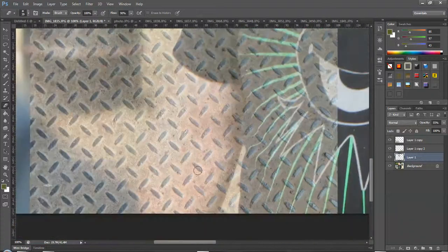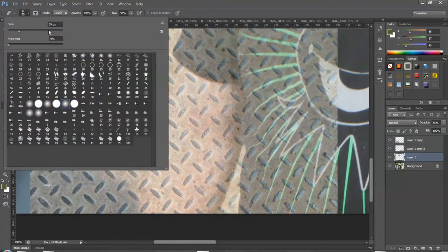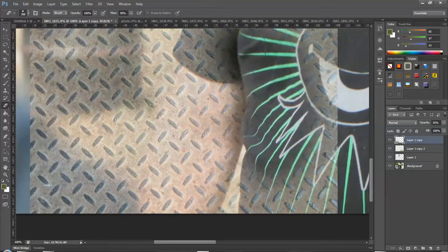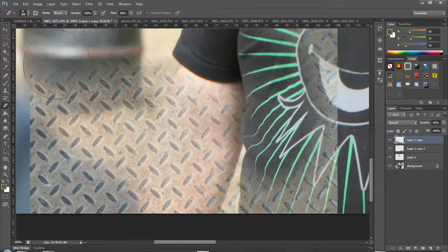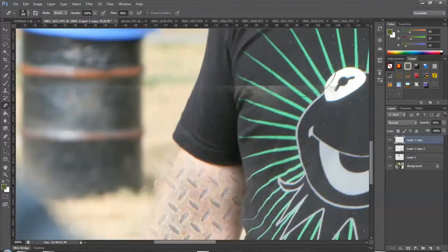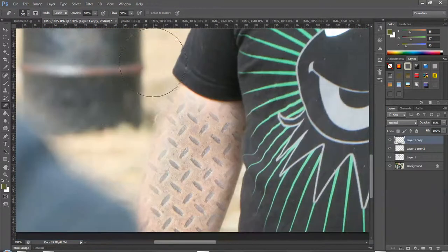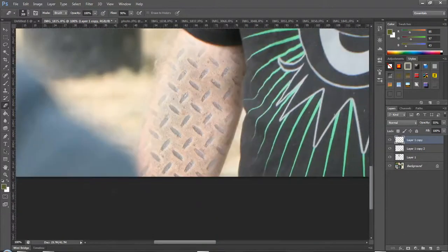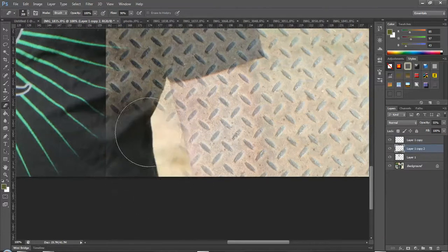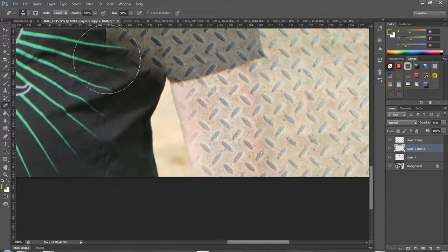So same thing over here. Again, I'm going to increase the size up greatly so I can quickly erase. No, I've got to go to the other layer. So is it this one? Nope. This one. Okay, so there's the end of the arm. End of the arm there. Erase that there. Fairly quick process, but do take your time when you're going along the edge. And then, of course, go down over here.